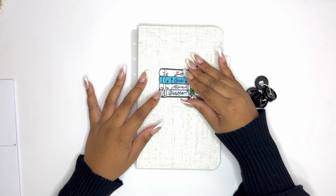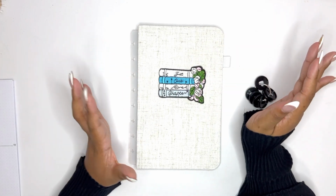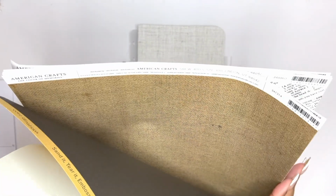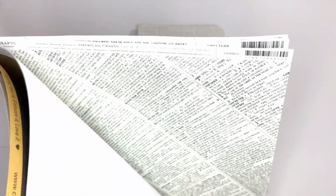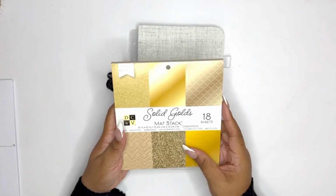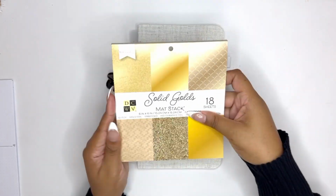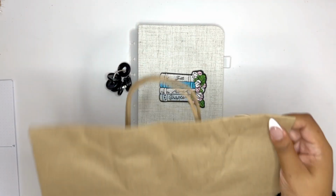I purchased a planner cover from Ascension Planners on Etsy that will be linked below, as well as a little patch that says "just one more chapter" that I'm going to attach to the front. You'll see that in a little bit. I purchased some scrapbook paper from Joann in these neutral colors. I wasn't sure what colors I wanted to go with, so we're going neutral.